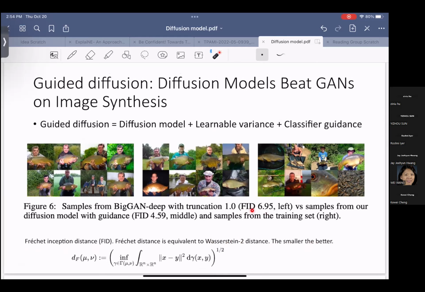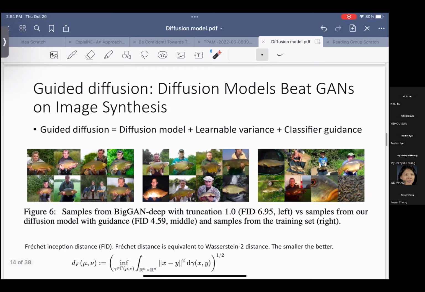So in this case, the GAN generated image is not as good as their guided diffusion generated image in terms of the FID score. Here, the distance is defined over two distributions. Originally the mathematical object is just called the Fréchet distance, but they also use an Inception model. Meaning you have two sets of images, you encode both of them using this Inception model, then you get two sets of embeddings. Then you can look at these two sets of embeddings as if they are distributions, then measure them using the Fréchet distance. Yeah, that's the idea.